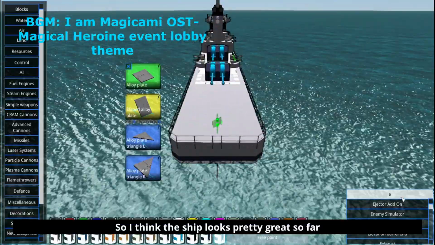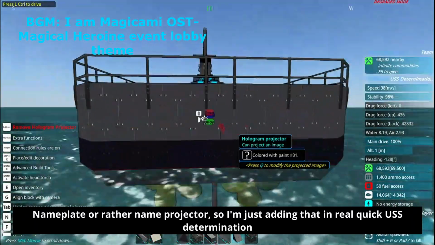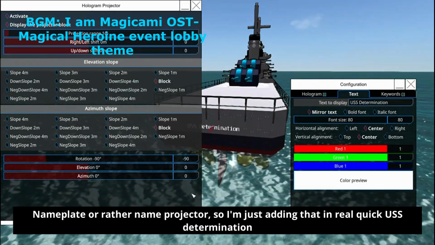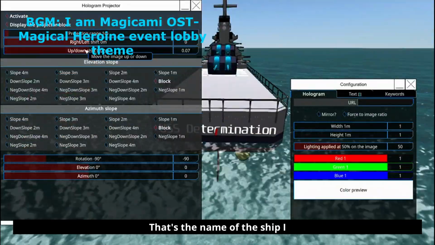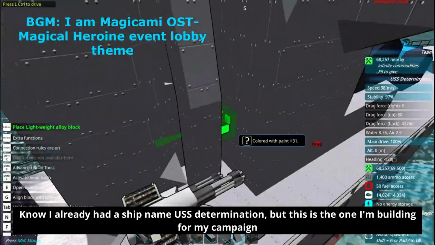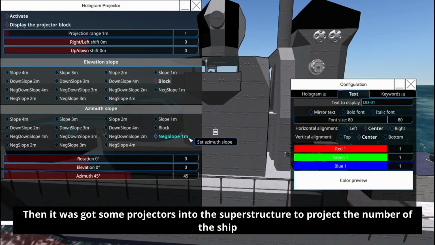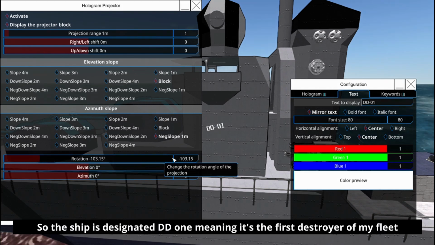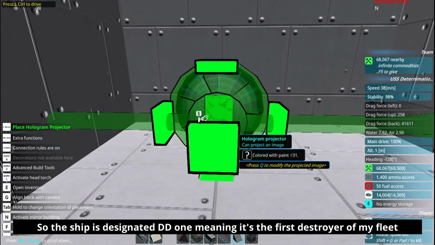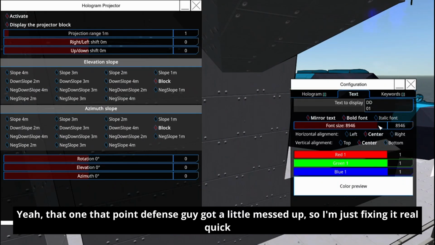So I think the ship looks pretty great so far, but she's missing something. A nameplate. Or rather a name projector, so I'm just adding that in real quick. USS Determination. That's the name of the ship. I know I already had a ship named USS Determination, but this is the one I'm building for my campaign. Then I'm going to add some projectors into the superstructure to project the number of the ship. So the ship is designated DD-1, meaning it's the first destroyer of my fleet. And I'm doing that on the opposite side of the ship.